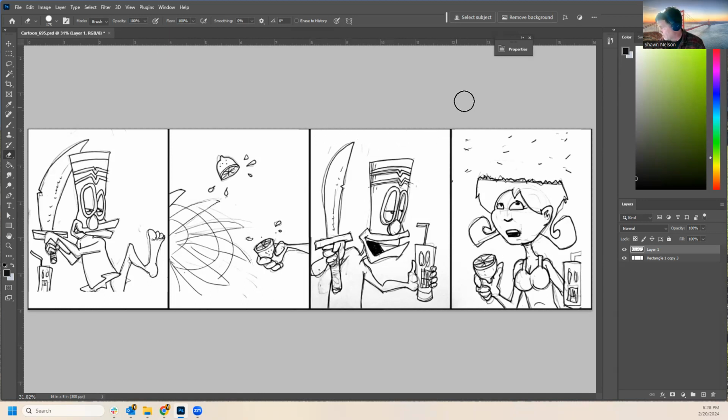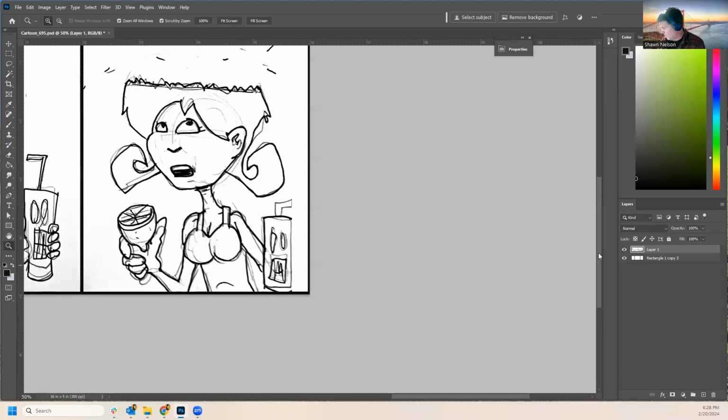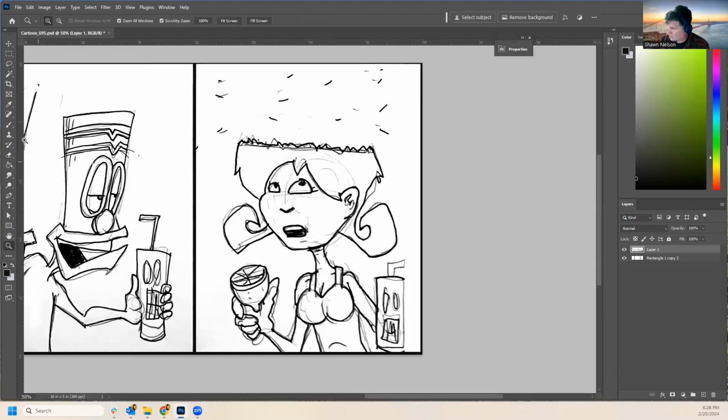And then I just go in and anything that the brightness contrast didn't take care of, I can go in and fix. And sometimes I'll zoom in to make it easier and quicker to do this.